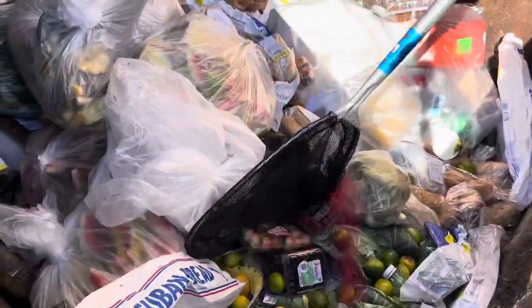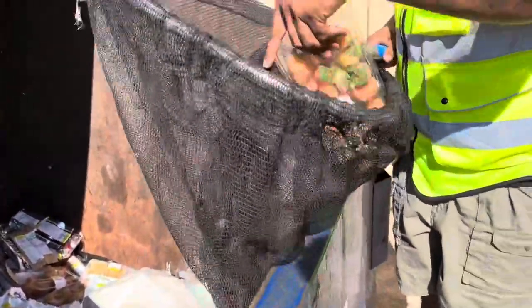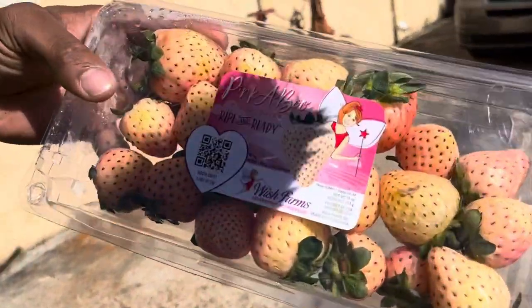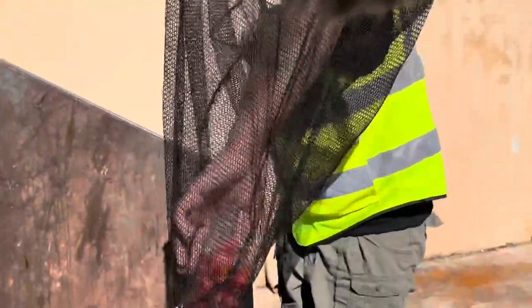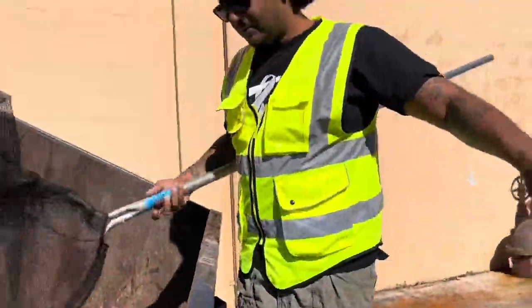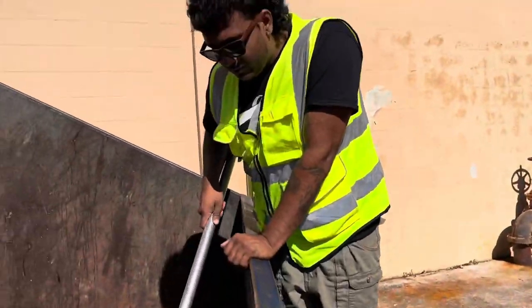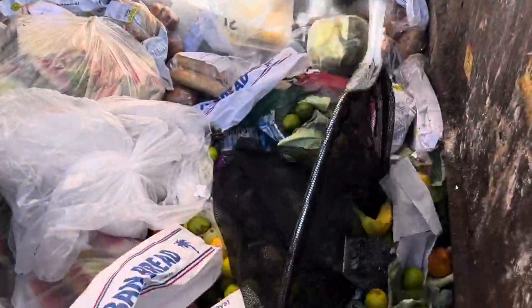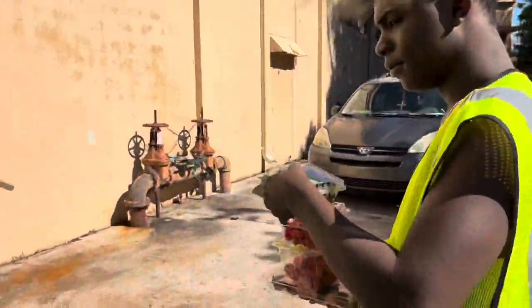Look at this. We have white strawberries. Dude, you ever seen white strawberries before? No. I don't think iguanas have either, dude. I think they might like that. Hold that. We got some tomatoes. What else do we have in here? Ooh. How about some blueberries? Yeah, let's get them some blueberries, all right? And some bananas. Blueberries for the menu. Yup.